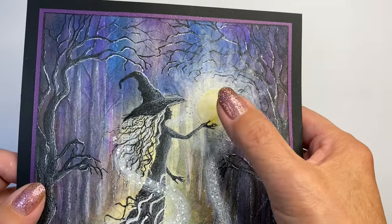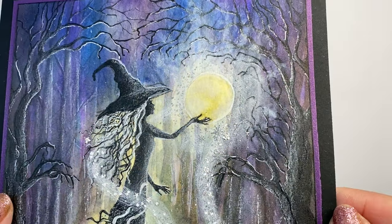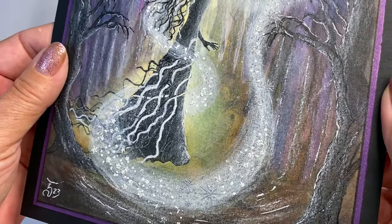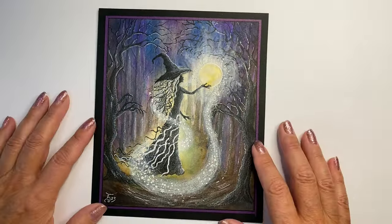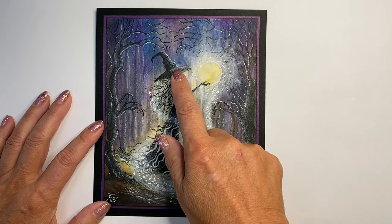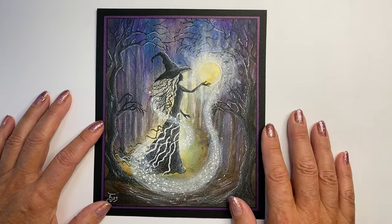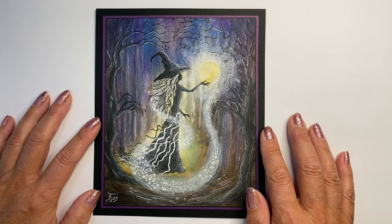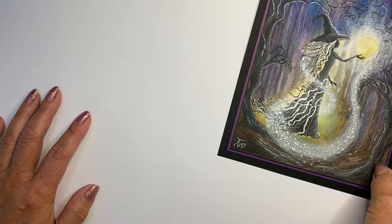Anyways, I've made a witch out of the beautiful Samira in the woods with an orb and some magic floating around. I often get the question, how do I come up with these cards? I have an image in my head and I just try it out on paper, so I don't have any reference piece or anything. I just wing it along the way. Actually, this time it's not a lot of drawings. It's the witch's hat and a few trees, so I think it will be fairly straightforward. So if you'd like to make this little piece with me, let's have a look at the materials first.